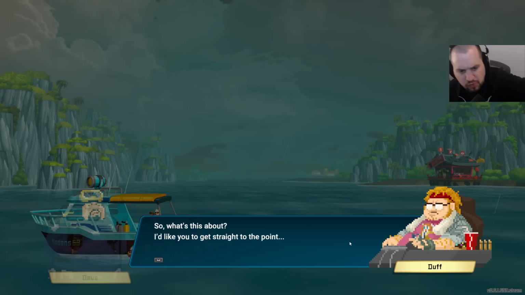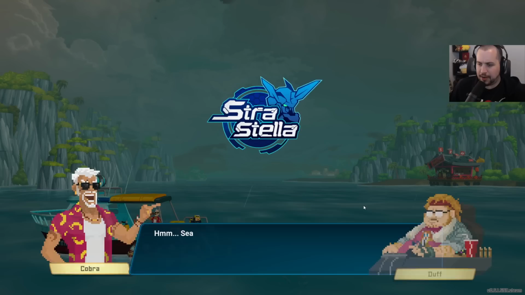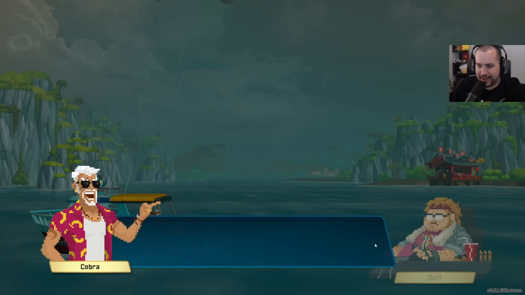I'd like you to get straight to the point. I've begun a very interesting business, ha ha ha. And now I'm in need of some weapons. Duff, I need your help. Season 2 of Stristella just ended anyway. I'll give you a listen. I actually discovered a fascinating giant blue hole. The terrain and ecology inside it changes every time you go in. Oddly, any equipment found inside breaks down when brought out. I'd like you to make us a weapon that can be used inside.